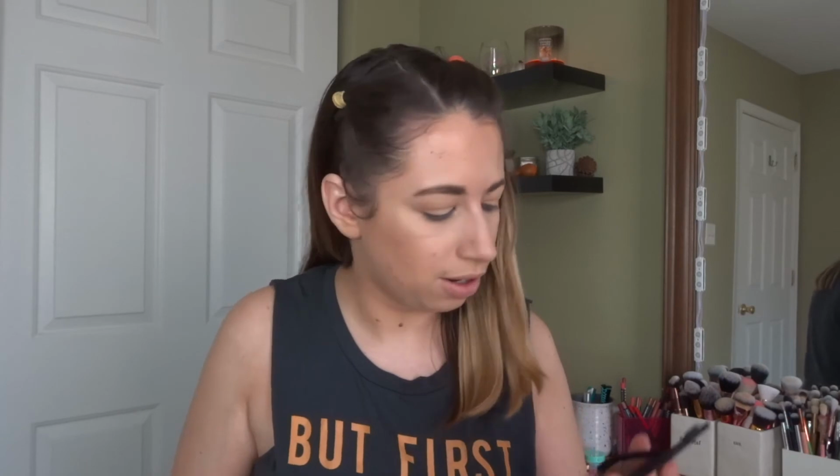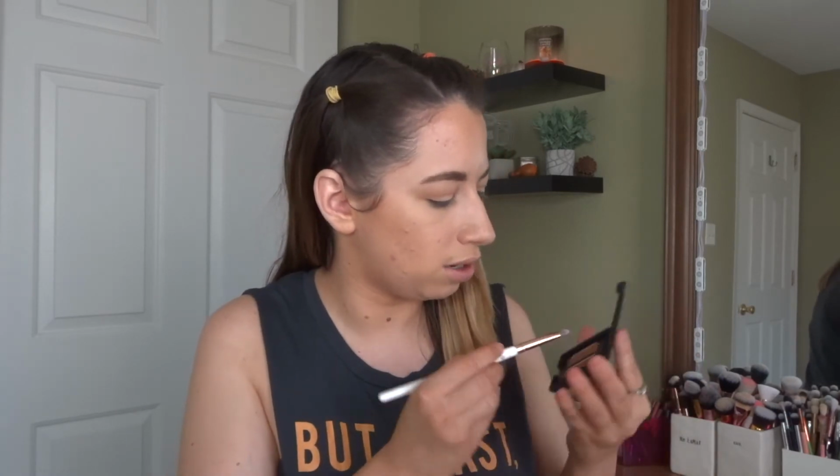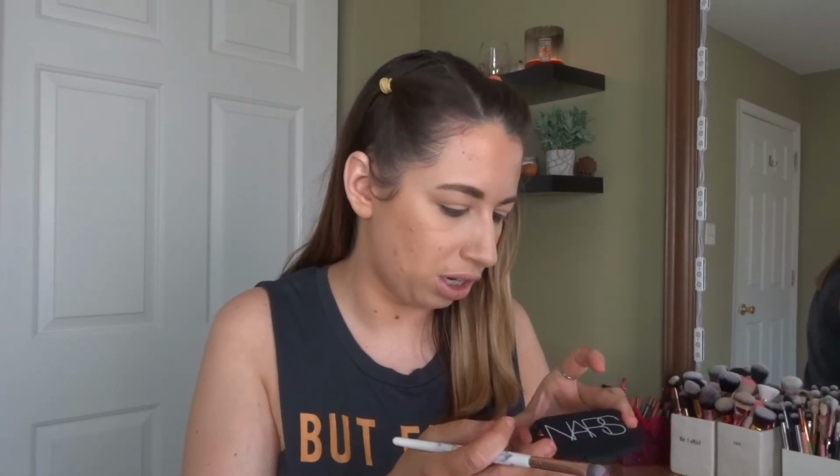Okay, this is a, if you could only have one of these for the rest of your life, this is rude. Okay, there's three of them. The first one is the Too Faced Chocolate Gold or the Too Faced Ginger Red. I'm gonna try this shade here. I don't know if they have shade names. This one is easy. It's the Chocolate Gold. I think the quality of that one's better than the gingerbread one. I also find it very rude. Oh wow, I didn't even need to use my finger.